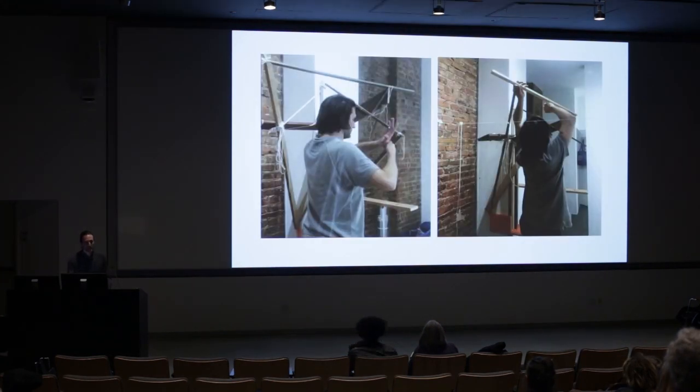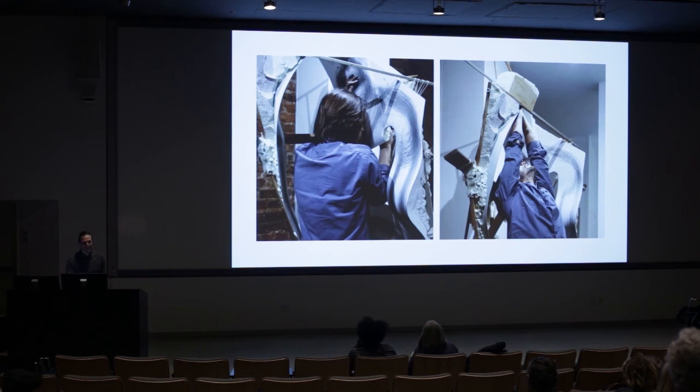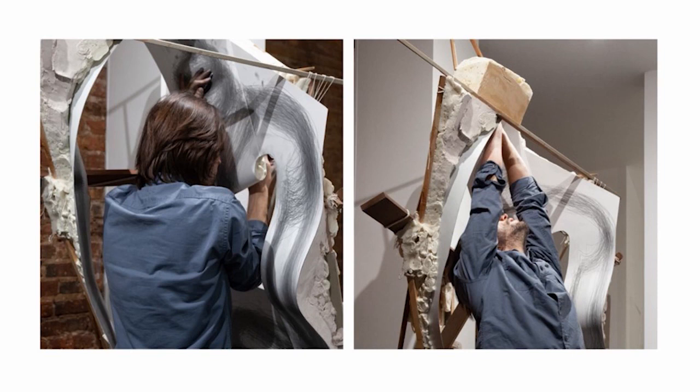I just want to show you from a recent exhibition this last winter, and then we'll finish up here. Thanks for your patience. I was thinking about creating drawings that occupy spatial depth. And traditionally, we experience drawing on a wall from one vantage point, but what it would feel like, the phenomenology of being able to step inside of a drawing and to experience it, feeling the momentum of the lines moving away from your own physical body.